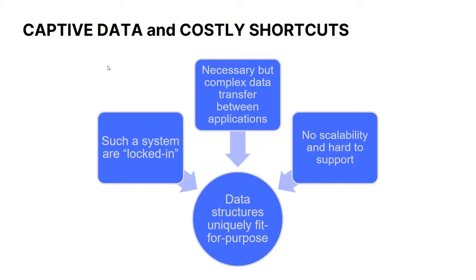What happens if Chevron wants to buy it, or BP or Shell? They will have different data, and the first thing they would need to do is to either feed their data to your application or change your application to consume their data. And so that's already an extra cost. And if, for example, they want to do this for one well, the effort is, let's say, a certain percentage of effort. What if they want to scale it to hundreds of wells across the world where standards are different, even in terms of units of measure? Then scalability and support of such an application built on a fit-for-purpose data structure is basically not going to fly.